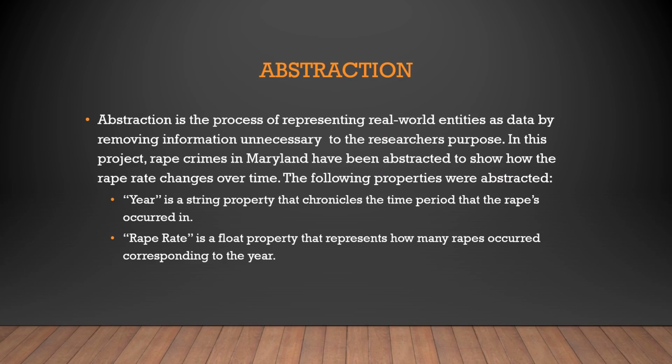An abstraction is the process of representing real-world entities as data by removing any unnecessary information so the data can be understood by the researcher and the people they're trying to present to. In my project, I abstracted rape crimes in Maryland to understand how they change over time. The two properties I abstracted were the year they occurred in and the amount of rapes that occurred.